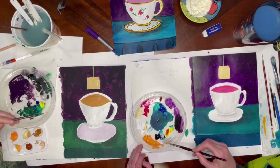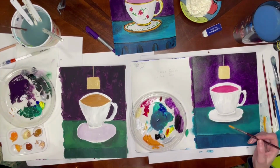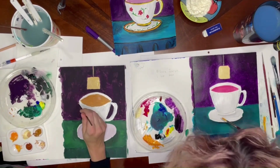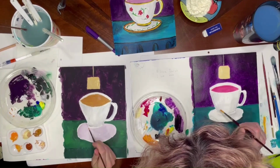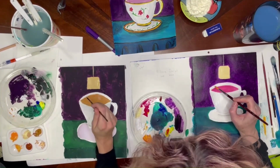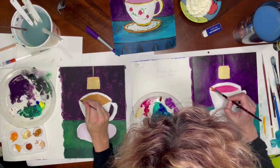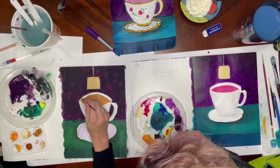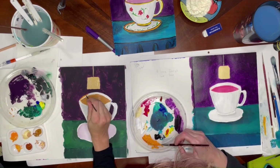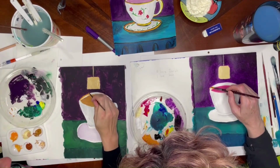So what am I doing? Well, we're going to do the edges, the foot and rim of the saucer and teacup. I'm going to start at the top and work my way down so I don't drag my hand through wet paint. I think that I like my color. Nice.